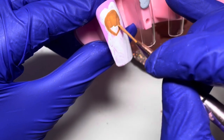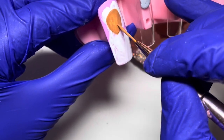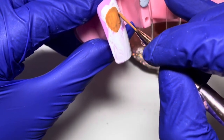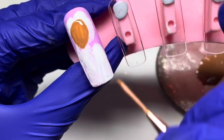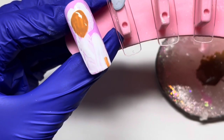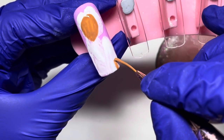So here I am filling in her face. So this again is just rough, so if you want to go in and make your character's face wider, longer, or anything like that, you can go in. And of course you can even make it shorter by just adding a little bit more white around the edges and things like that.